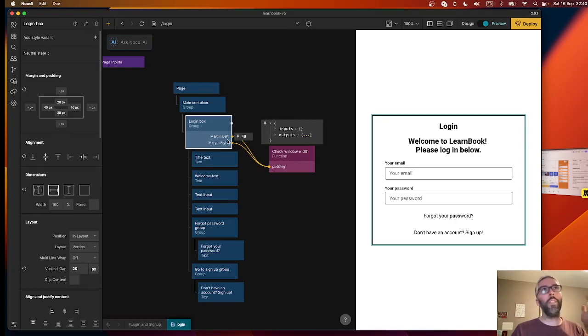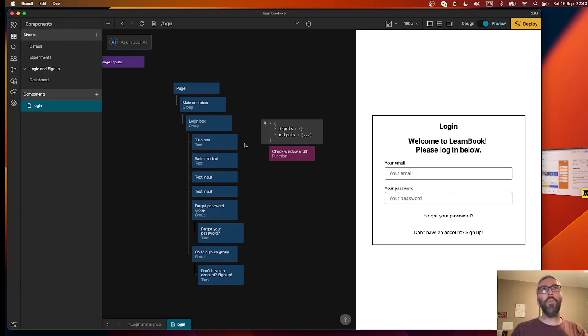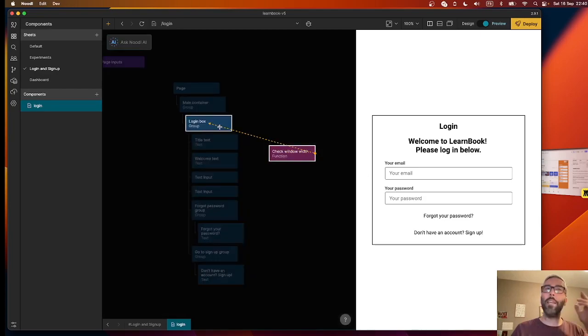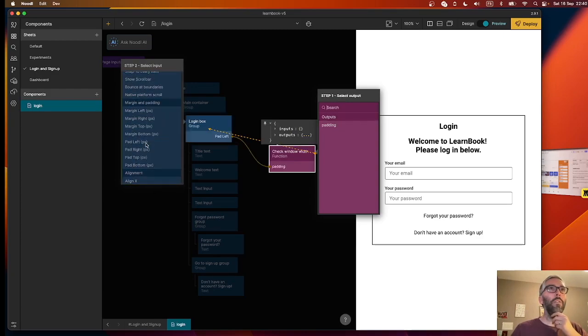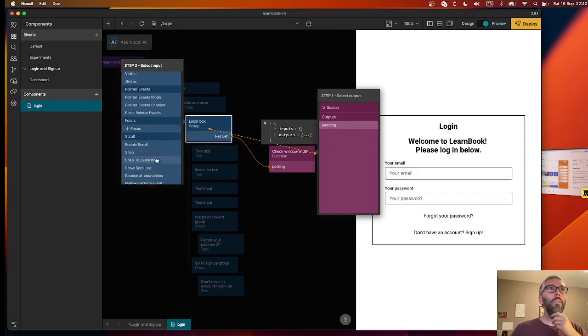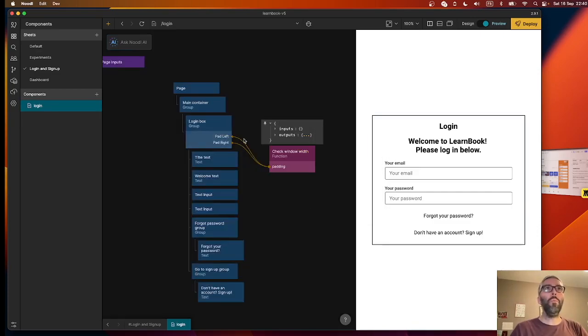Yeah, of course, because everybody's probably screaming at the screen right now and saying, it's not the margin, you muppet, it's the padding. Of course it is. And even I saw the group move a little bit more away from the edge of the page, so why didn't I think that's a red flag? I'm doing something wrong. No, muppet. Pad left. Pad right. Beautiful. Okay.